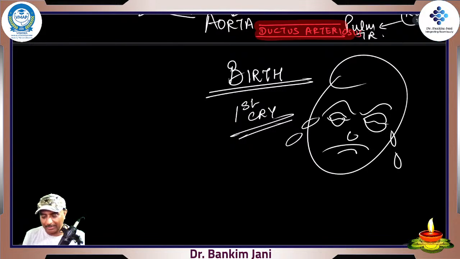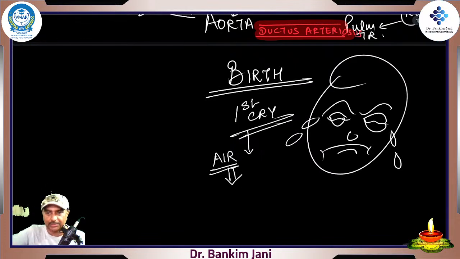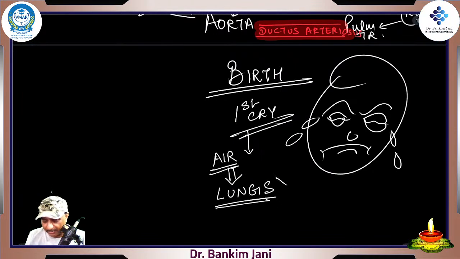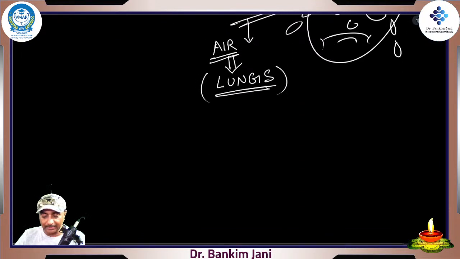And the moment the baby cries, the air, right? You try when you cry. So when the baby cries, a deep breath, and with heavy pressure, that air gushes into the lungs. So now a large amount of air goes into the lungs. When that happens, remember one thing. All is well, right?